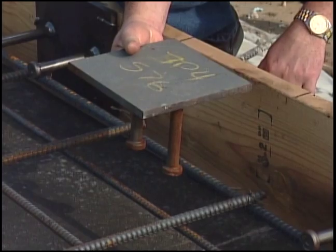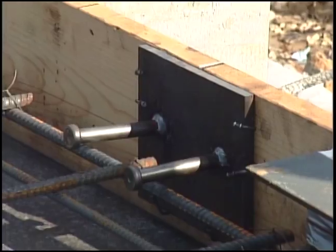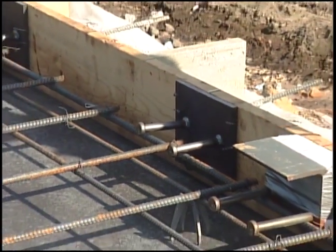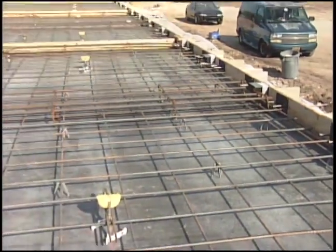One of the challenges of setting steel embeds or weld plates in the top surface of a concrete precast or tilt-up panel is not being able to support them at the proper elevation. Accurately maintaining the embed at the correct elevation and at a level plane is difficult. The use of wood or steel to hang or suspend the embed from the panel form edges is tedious, labor-intensive, and costly.